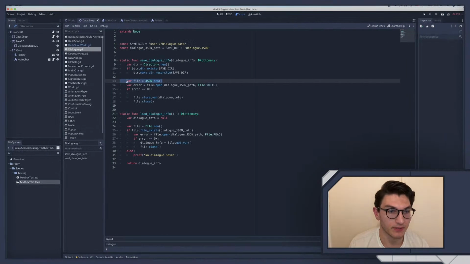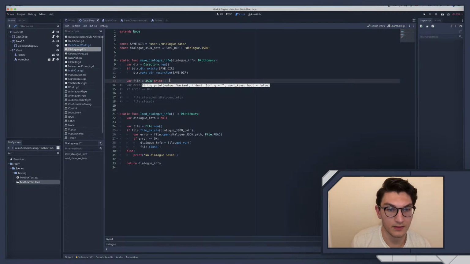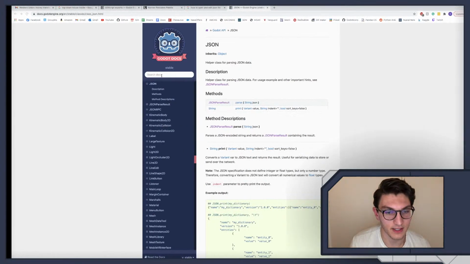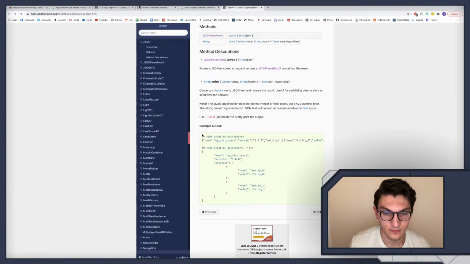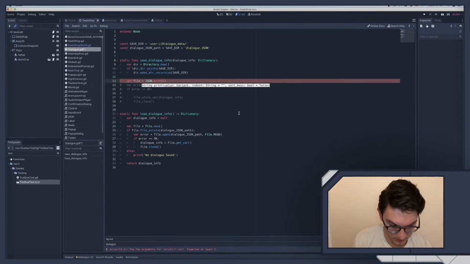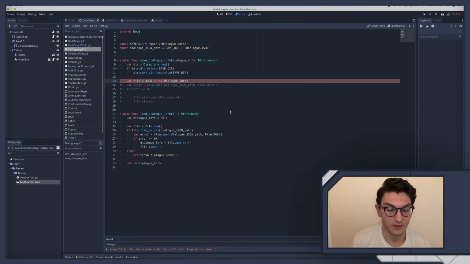Returns result. Okay, so what I would like to do here is just do this for right now. And then I'm going to go file equals JSON.print, and then we'll do dialog info. Okay.